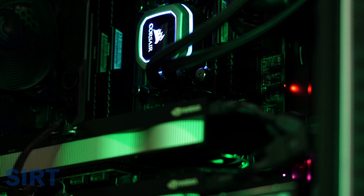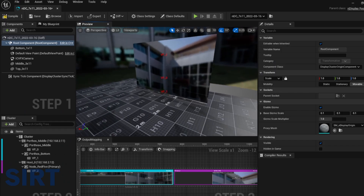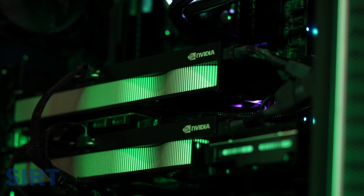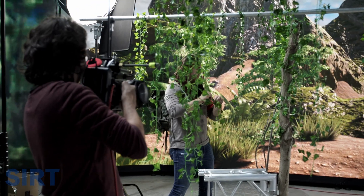The second exciting part is the addition of our three Brompton processors and four NVIDIA A6000 GPUs. In order to run an LED wall, you need at least one processor to calibrate and synchronize the panels together. The processor is kind of like the brain of the system, controlling brightness, color space, white balance, sync with external devices, and a whole lot more. Using multiple processors lets us split the rendering power on the wall to get better performance with our Unreal Engine scenes. We now have multiple computers working together with NVIDIA A6000s linked together to split the graphical load and display the highest quality image to the screen.